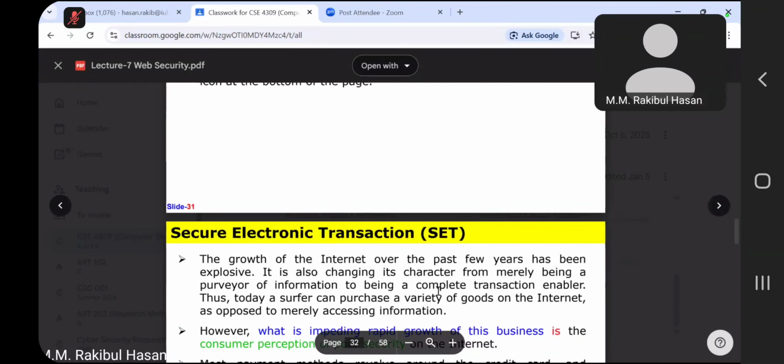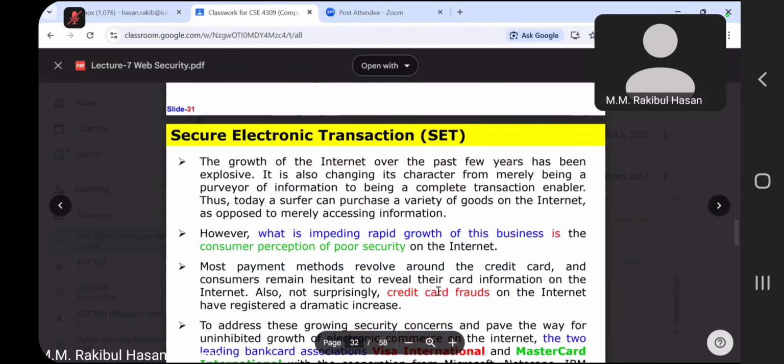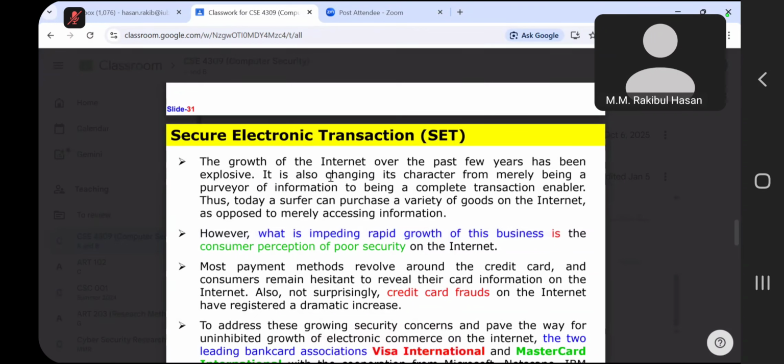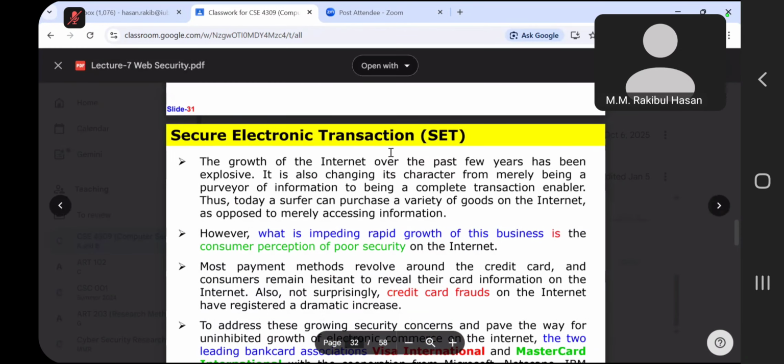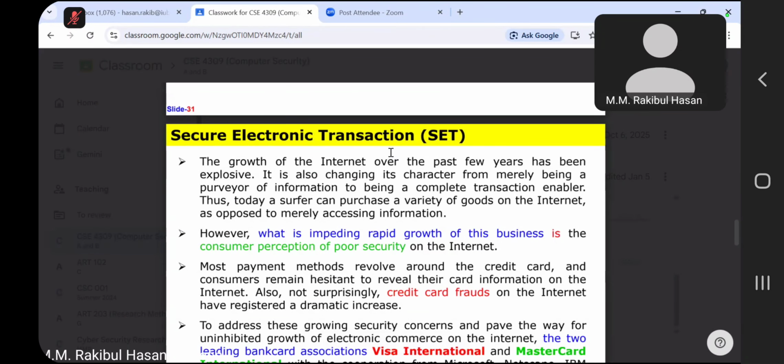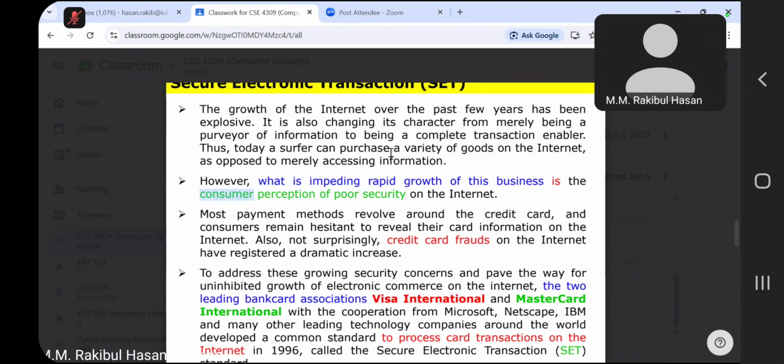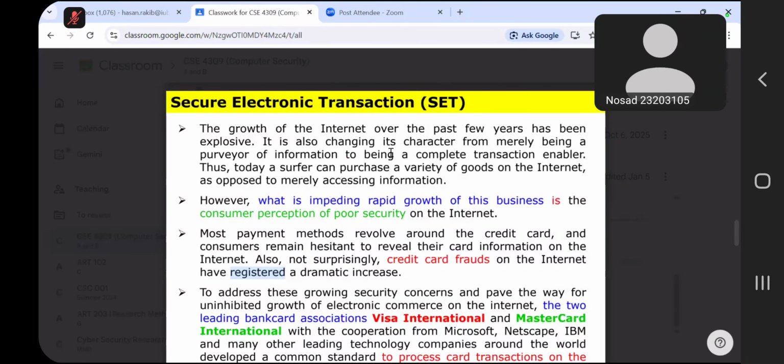What does SET basically mean? SET is nothing but Secure Electronic Transaction. So usually when we use any credit card payment, at that time we activate this protocol. It could be a Visa card, a debit card, or a MasterCard. There are different international organizations or consortia that basically use this protocol to ensure secure communication.